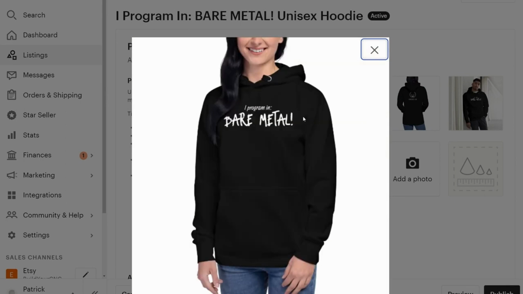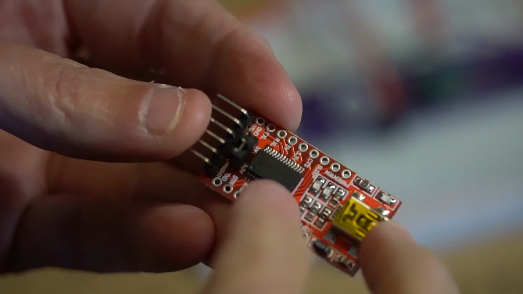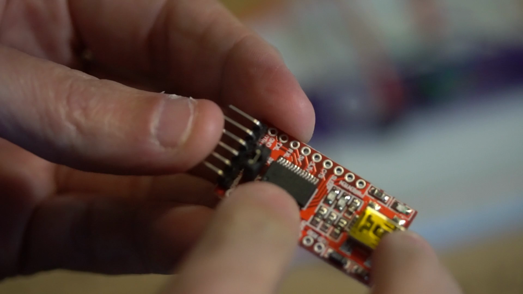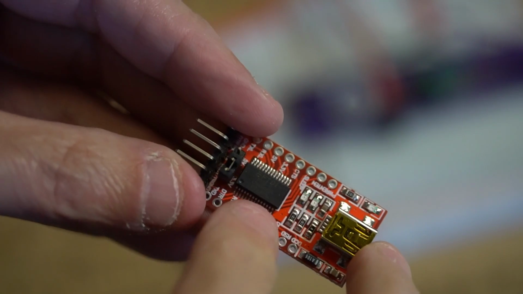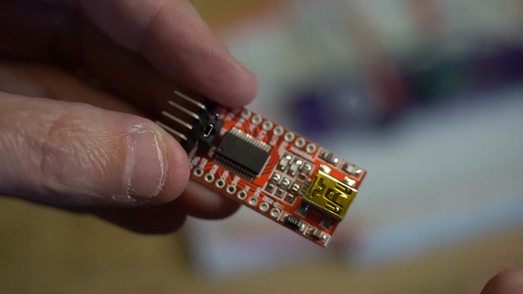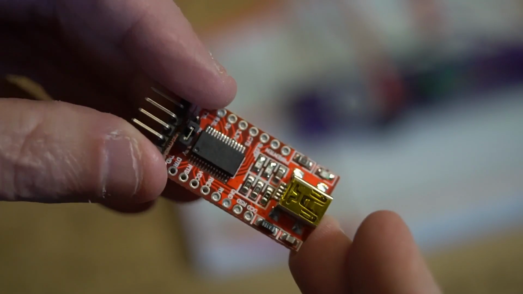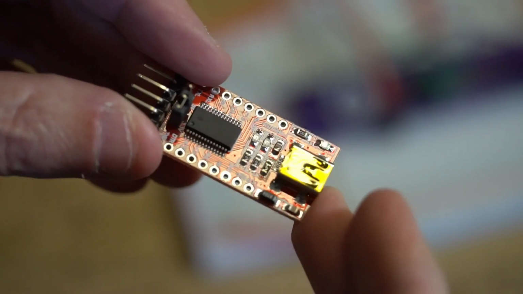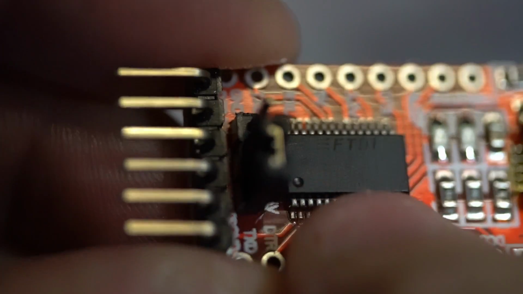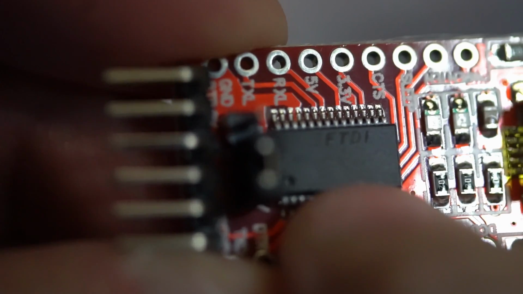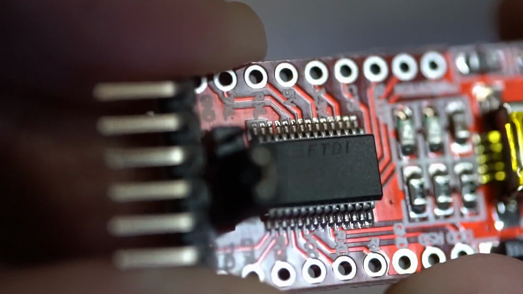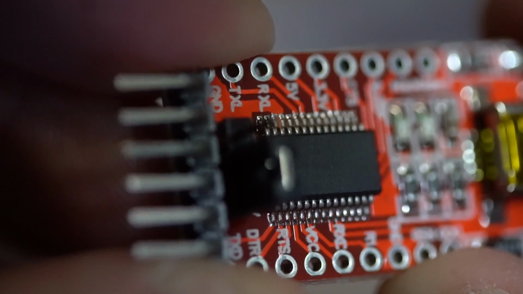So the first thing I'm going to do is look up the datasheet for this particular integrated circuit. This is the FTDI 232. You can see that there are a few components on this board that this chip may actually need and may not need. So let's take a look at the datasheet and specifically look at the application notes. We need to make sure that we're getting the correct datasheet, so we need to look at the chip identification on the chip itself. This one says FTDI 232RL, which is very difficult to see on camera, but with a magnifier I can see it.